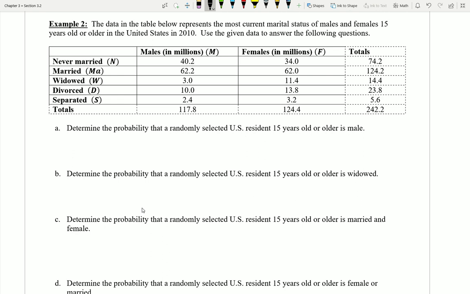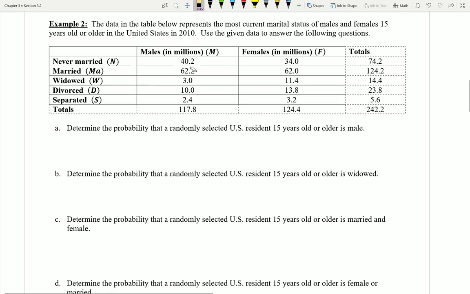First, let's make sure that we all understand how to read the table. Try to think through this here quickly. If I was to ask you how many individuals in this table were males and married at the same time, can you tell how many people that would be? Males and married. Well, that should get me this 62.2 number right here. Notice I can look for the overlap of the males category and the married category.